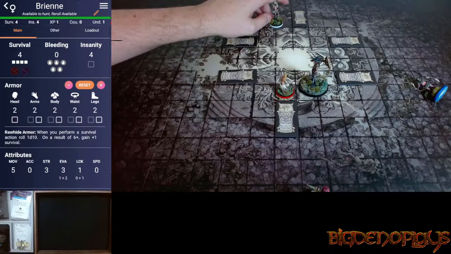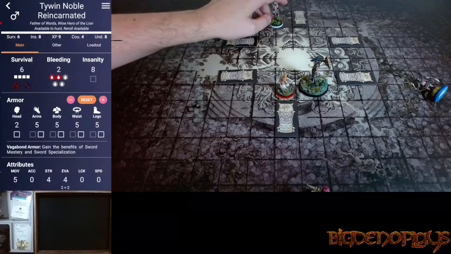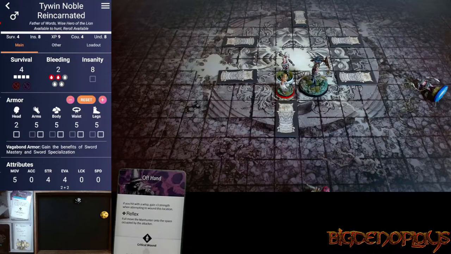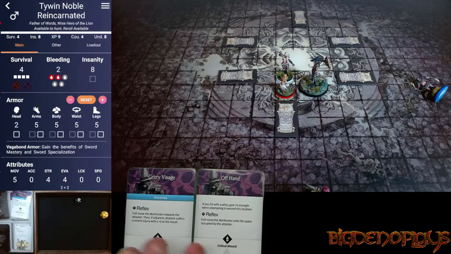Oh, I had to spend that survival to surge. Tywin dashing through the snow. And he'll swing with the regal edge using a surge. It's two hits. First strike. No, we've got to stop seeing these stupid severe injury ones. All right, Tywin, see if you can get me a crit, mate. Oh, yes! That's awesome.